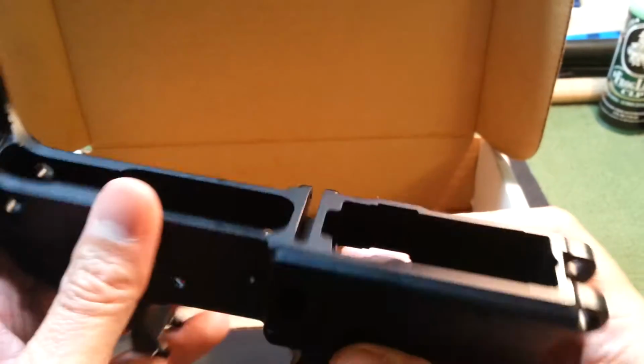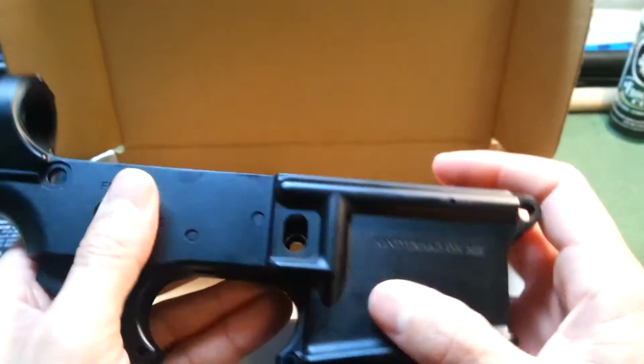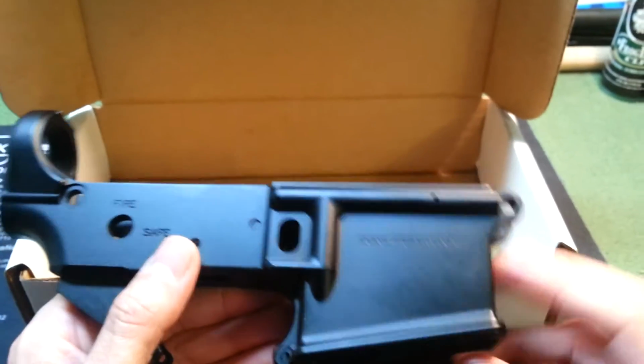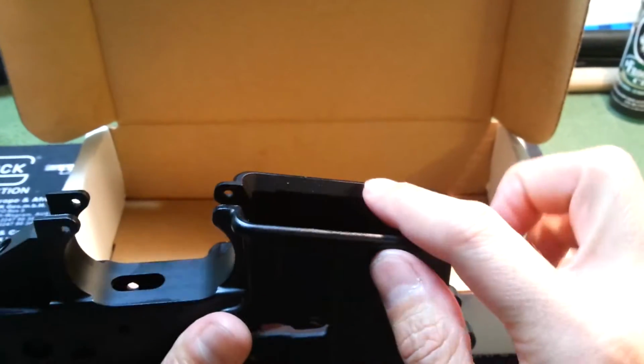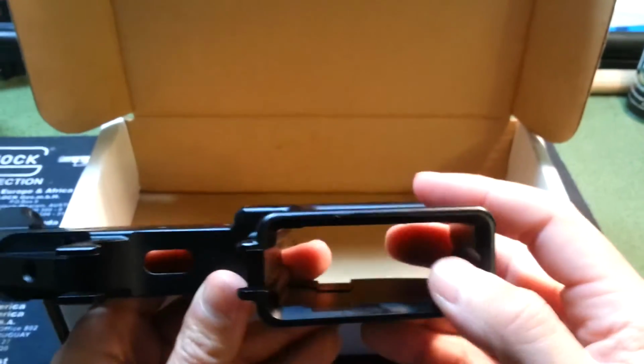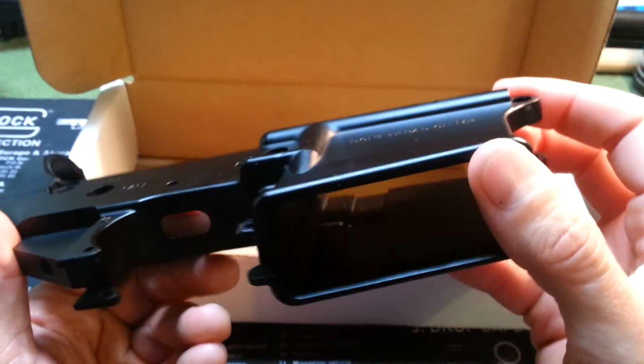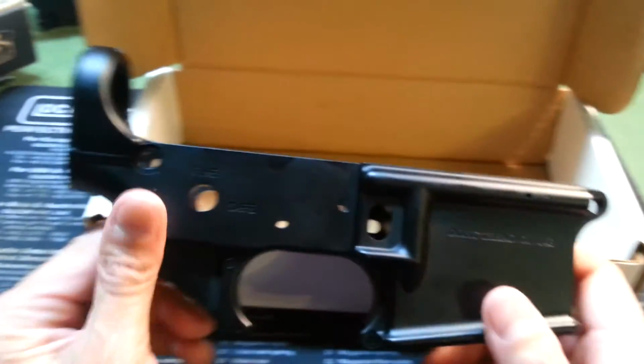All I do know is that it matches up nicely with my current lower that I have on my current rifle. I did notice that the magazine well is slightly flared compared to my current rifle, so that should aid in loading the magazines into the receiver.